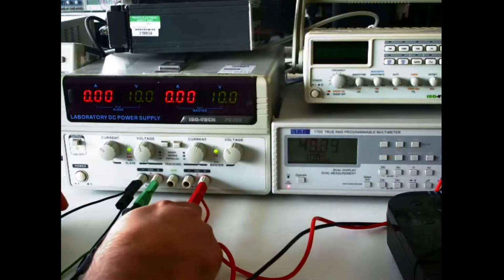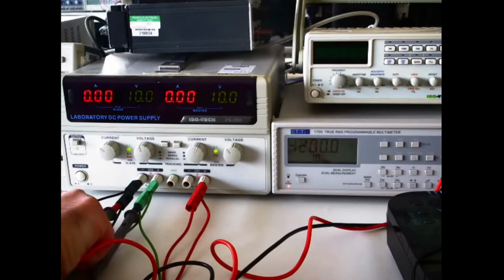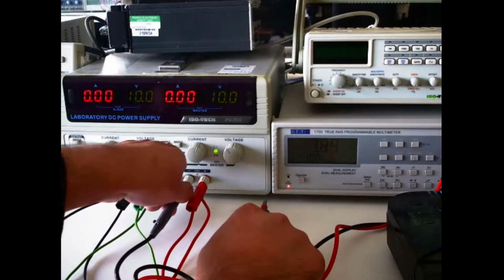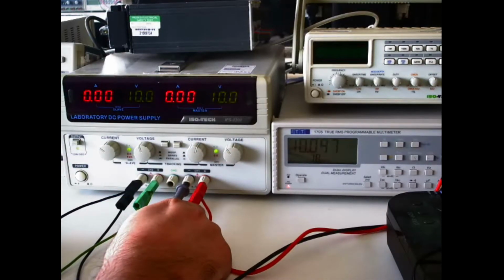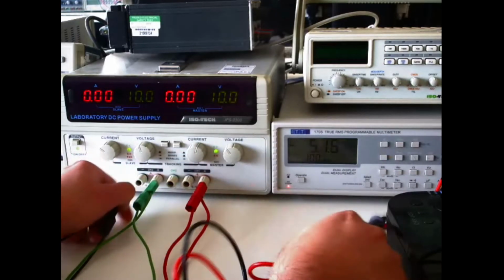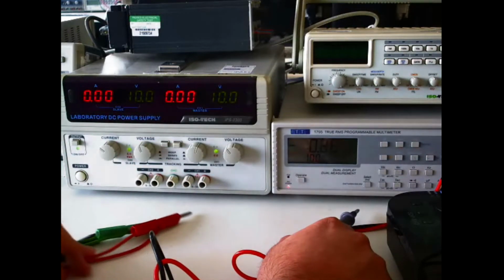And like before, I'll show you. This is the 0-volt reference rail, so I should now get 10 volts, like so, and I should get negative 10 volts here. And to prove that it's internally connected, I'll do this, and you should see the same values. Positive 10 volts, negative 10 volts.